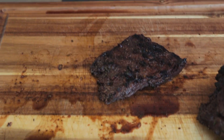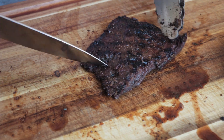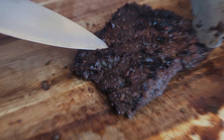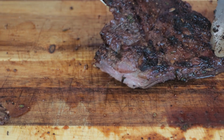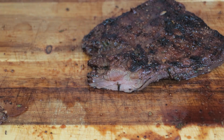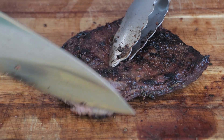The meat's rested and it's time to carve it. I'm using skirt steak, so I've got to carve this across the grain — I'm going to look for that right now. You're going to carve it across at an angle because skirt steak is kind of thin, and you want these slices to fan out and look nice — a little bigger portion.